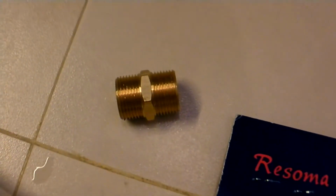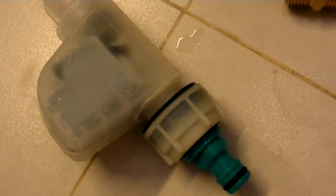All females. I've got a male to male connector for there, and the connector on this end is a male. So I'll have the right connectors. Just got to make sure that they're properly taped up, and we should have no problem. The only issue I see is feeding this massive connector through the counter, which means I may have to do a little bit of inspired sawing, because that's a big piece of plastic that's got to go through the counter. Well, be that as it may, that should be no problem.